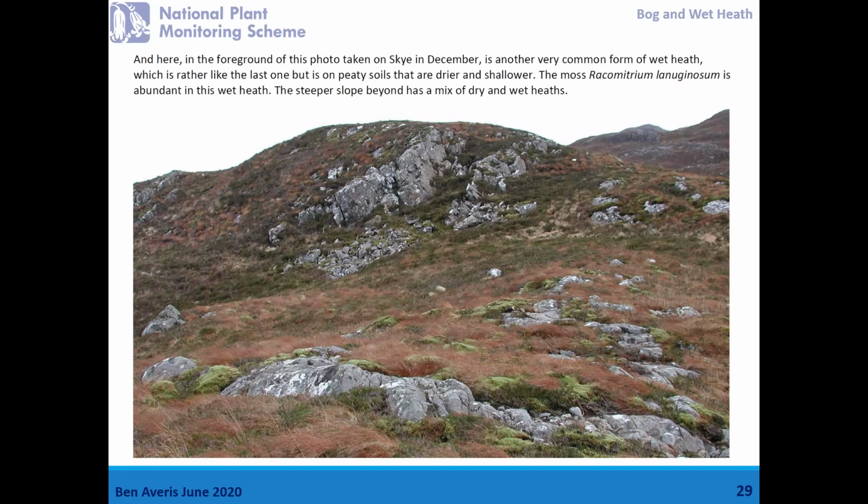That really helps in the autumn and winter, when all these species change their colour. That can be a good time of year for making separation between certainly wet heath and dry heath, and to some extent between wet heaths and bogs as well, because the hairstailed cotton grass goes a sort of dull pale browny, greyish browny colour, the tussocks of that. When you get your eye for it, that time of year, they can stand out really very well.